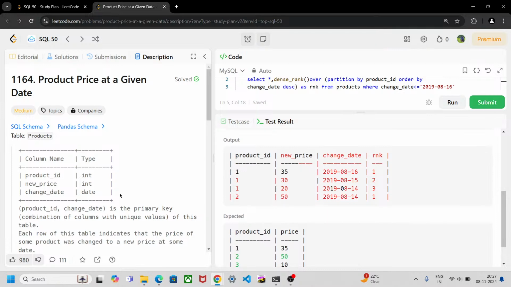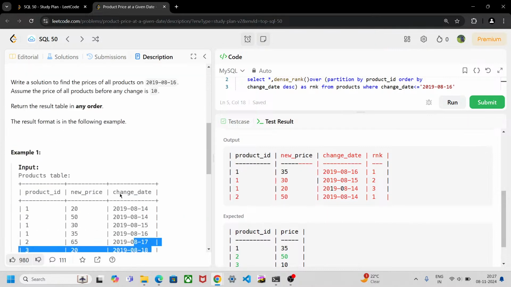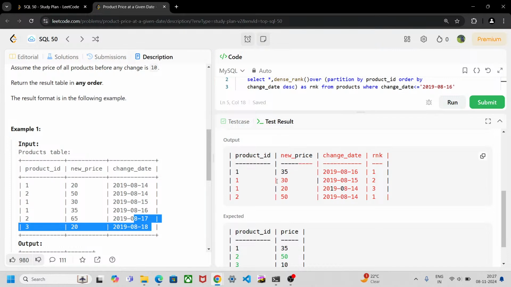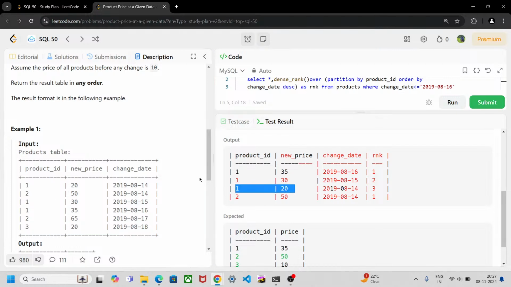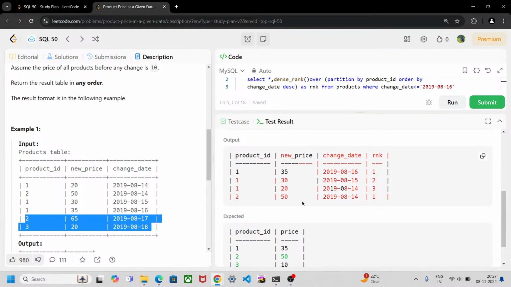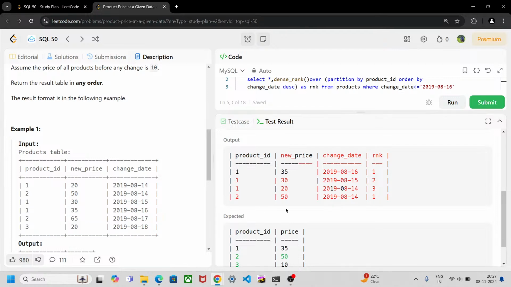So if you see, we have got this record, then we have got this one, then 130, and then again 135. But we don't have 2 and 3 because those dates are 17 and 18, which are not there. Also if you see the ranking here, the latest date is first, that is 16, and rank 2 is 15, next is rank 3. So we are returning only the first rank.